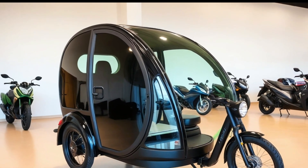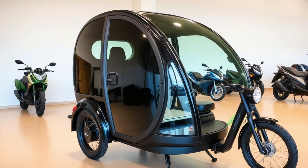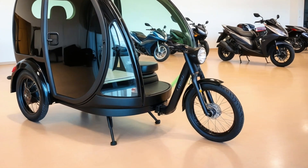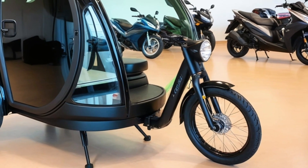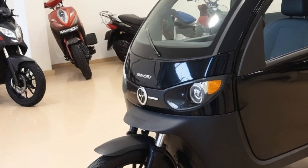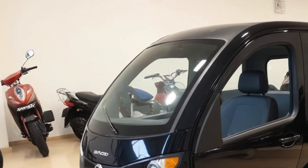and maybe a small tablet or laptop. It's a micro-camper in every sense of the word, designed to give solo travelers or adventurous couples just enough space to rest, recharge, and keep moving. Temperature control is managed with insulation and passive airflow, and some models offer a small fan powered by the onboard battery. A built-in vent system helps keep condensation and heat under control, and blackout curtains add privacy when parked overnight.